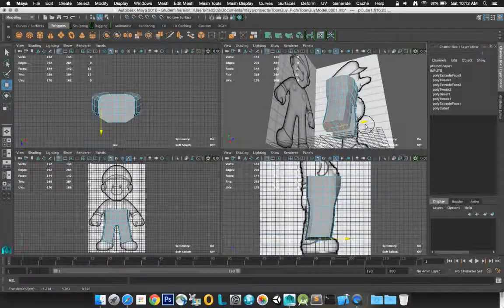So we're going to straighten it as much as we can, and then we'll move up and move more of the whole mesh. Go back to select.